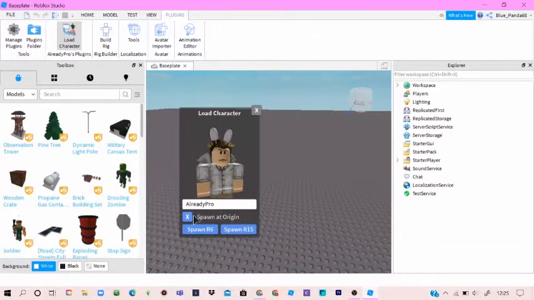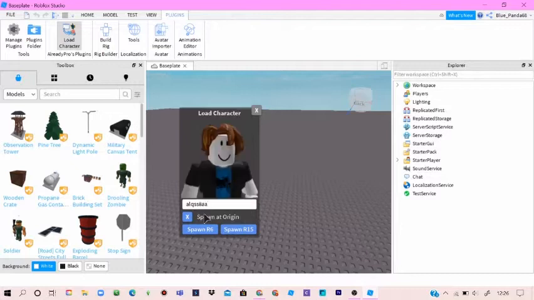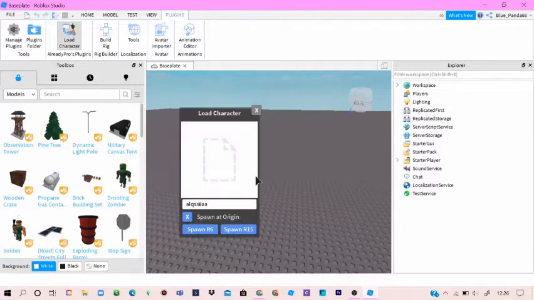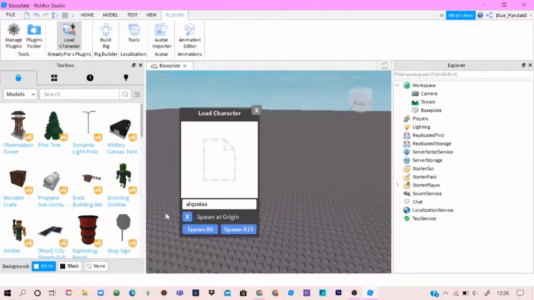So this will turn up automatically like this, and this is the creator of the plugin, so it will always be like that. So what you want to do is delete that and put in your username. My friend let me use hers, so I'm just going to put it in. Once you have searched up the username, sometimes it will come up like this, but that's because the username you're using has changed the avatar recently, and Roblox is still sort of saving it. So next you want to press spawn R15. It will take some time. Wait, sorry, I said the wrong one. Spawn R6.